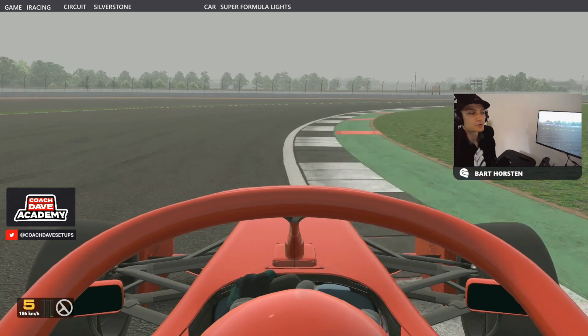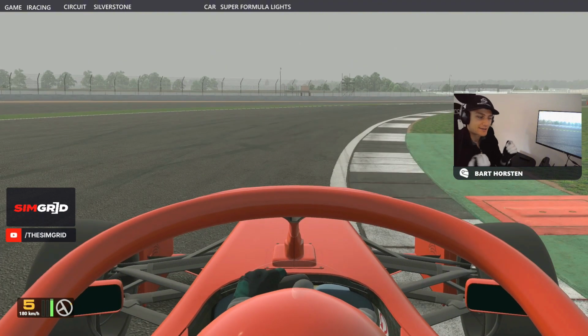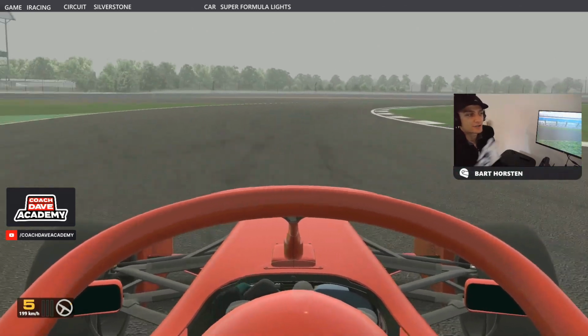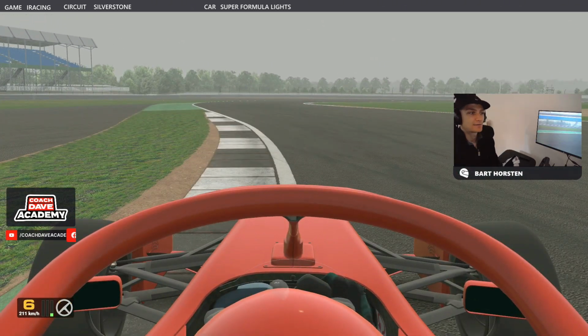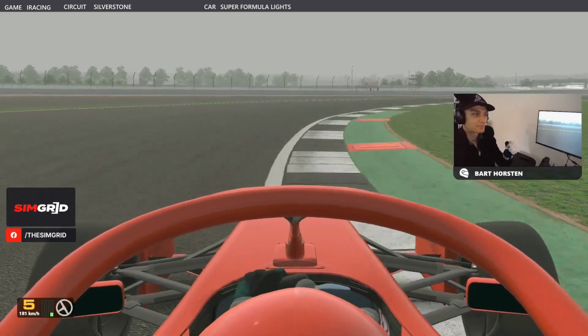Get it turned in. Right wheels on the black and white. Really easy to miss this turn. Give the car time. It's easy in iRacing: if you're too aggressive on the change of direction, the front tires just scrub. So you see here, I give it a bit of time to get turned in. I can't hold it out too long. The tire will just give up.